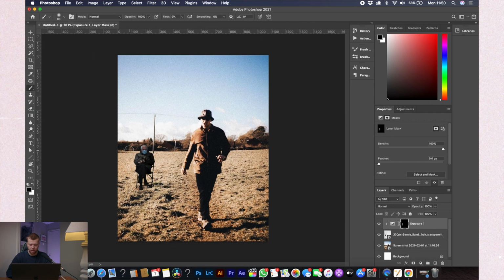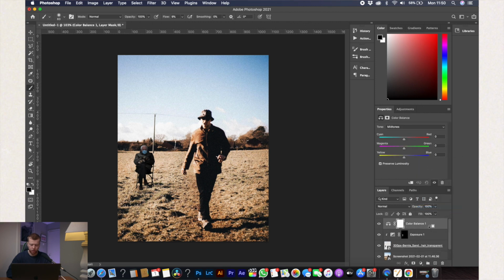Now, new layer, same thing again, color balance. Option, click the line in between so that we clip it to our Bernie. And then we're just going to try and start messing around with these sliders. You've got midtones, shadows, highlights. Start messing around with them to try and create the same sort of looking color as we have on the other side there.